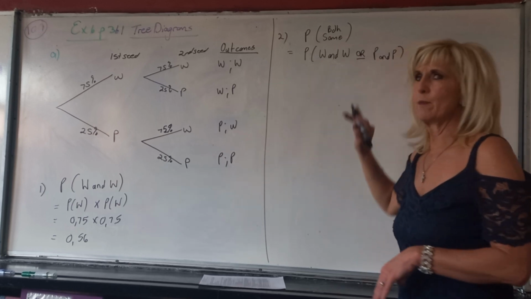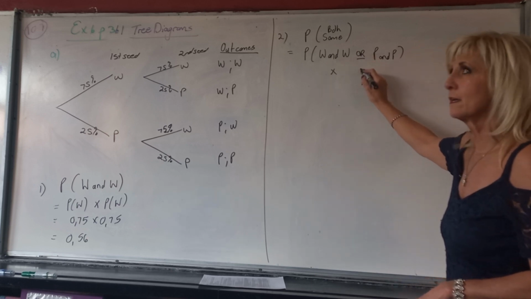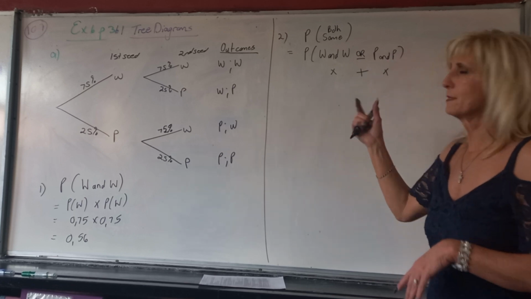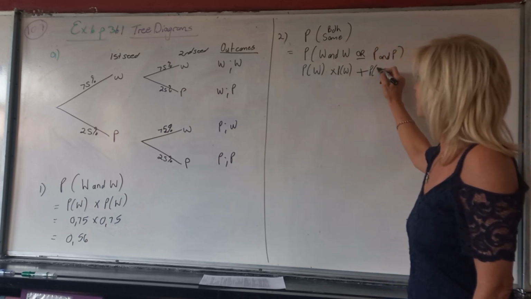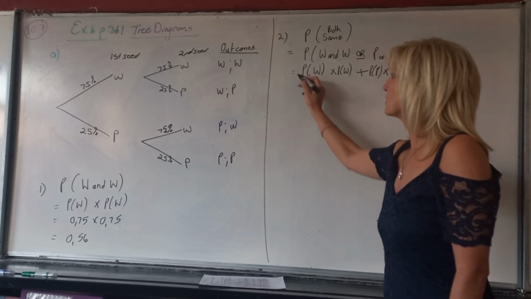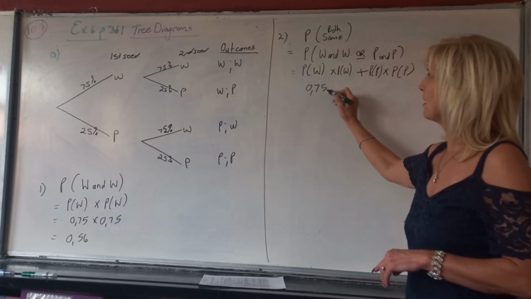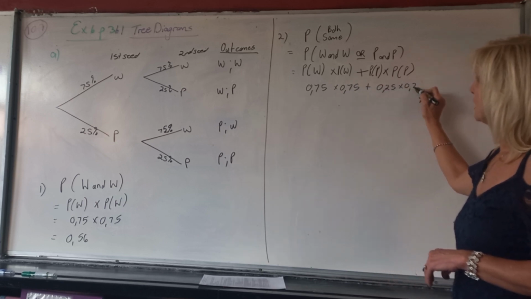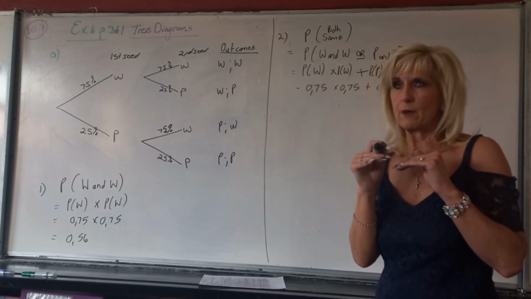Now this is not going to be worth a mark, but if you write it like that, it makes sense to you that and is times, or is plus. Now I'm actually shortening a step there to say probability of white, probability of white, probability of pink, probability of pink. Or you could have immediately said, well, the probability of white was 75%, probability of pink was 25% and 25%. And again, I didn't really need that tree diagram if I knew what I was doing.